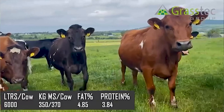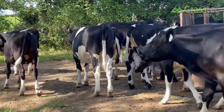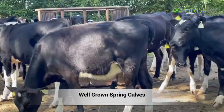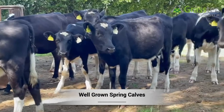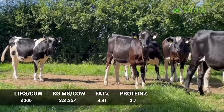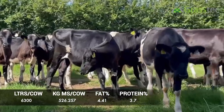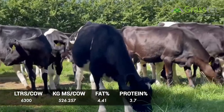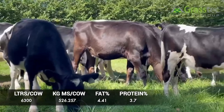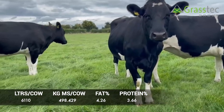So two groups I saw, Jamie. One was an autumn calving group of cows — these are September-October calving cows. Nice cows. Typical Irish-Friesian type cow, capable of anywhere between 6,000 to 8,000 litres. I also saw a large group of in-calf heifers — a full complement of heifers being sold out of the farm. Some very, very good figures, and all animals in great condition. Two very good groups I saw this week.